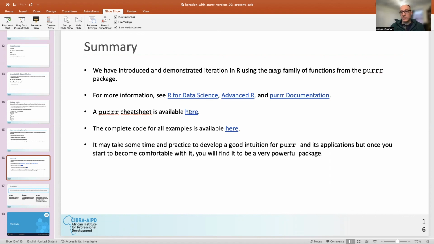One of the strong reasons for me personally to use it is that, one, it helps to write cleaner code for sure, and two, it is programming in a way where you start to think so that programming for multiprocessing becomes much easier. So there's a package called furrr, I believe, F-U-R-R-R, I think is what it's called. That's the multiprocessing version of purrr.